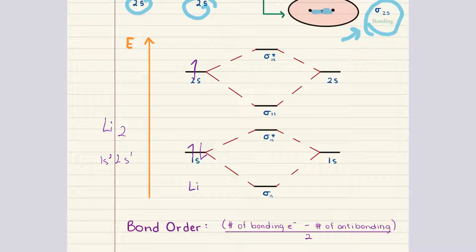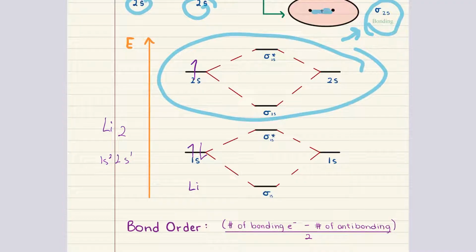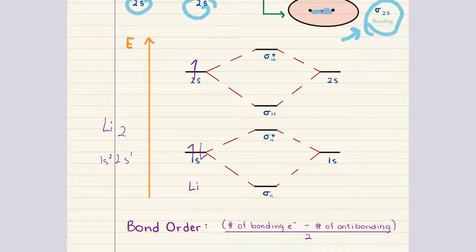However, when we're determining bond order, we typically focus only on the valence electrons, which in this case come from the 2s orbitals only. This is also why some representations of molecular orbital diagrams for dilithium you may find on the internet will only show the 2s molecular orbitals, and they will omit the fully filled non-bonding 1s orbitals. However, for completeness in this lecture, we will account for both. Again, each lithium atom contributes 3 electrons, giving us a total of 6 electrons per dilithium molecule.